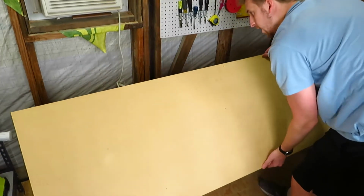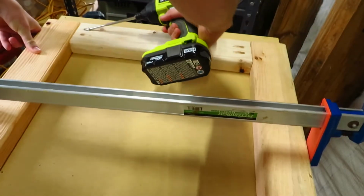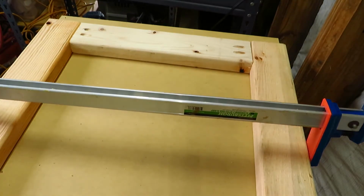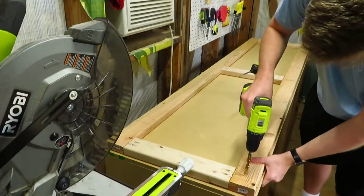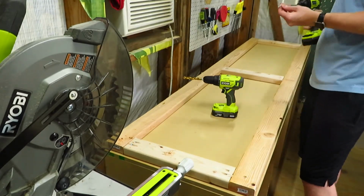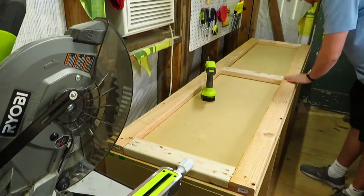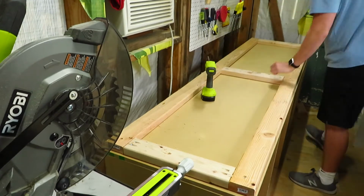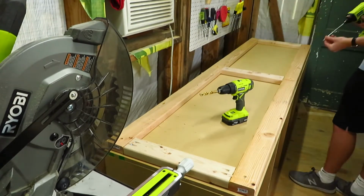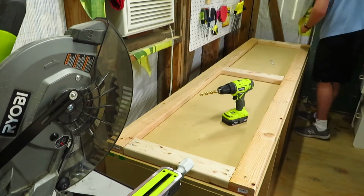Now that all my panels are secured and in place, I need to flip it over to the bottom side and attach the base supports and all 6 of the locking casters. I didn't have screws long enough to go through the 2x4 and into the MDF, so I decided to just countersink the screws. I attached the base using approximately 9 screws or so, just enough so that I could get it to flip over, and then once I got it flipped over, I attached more screws into the MDF into the 2x4.